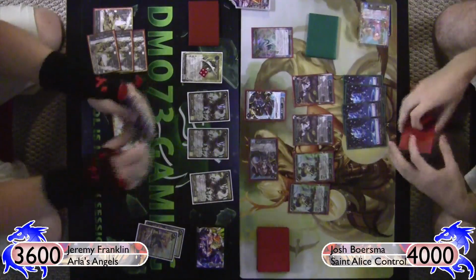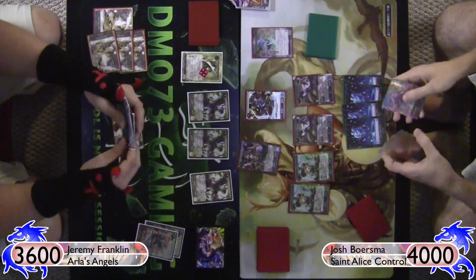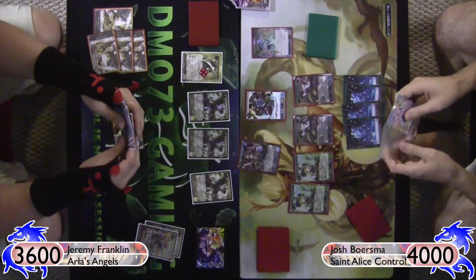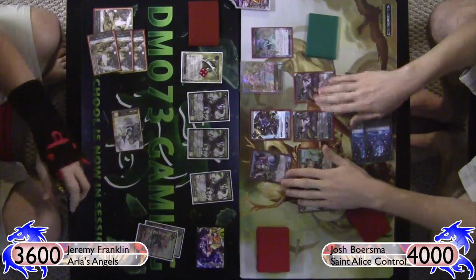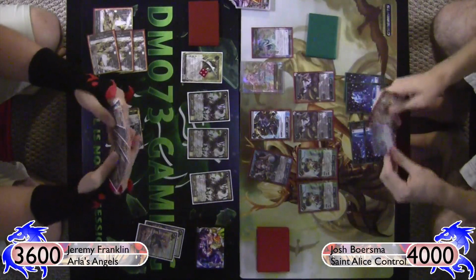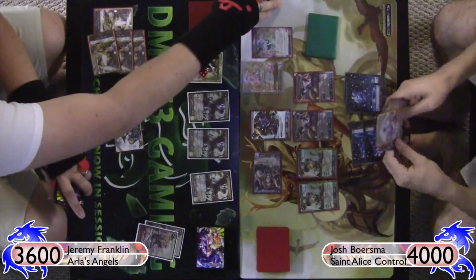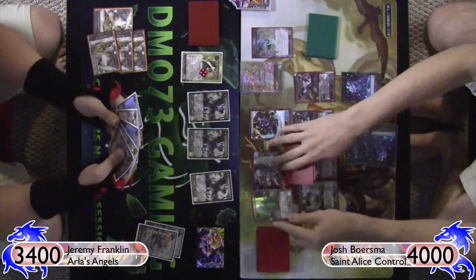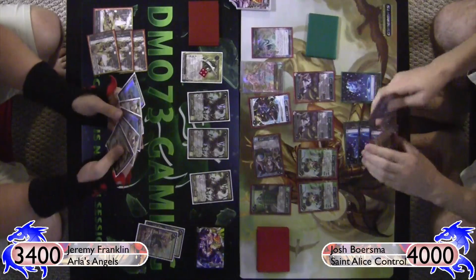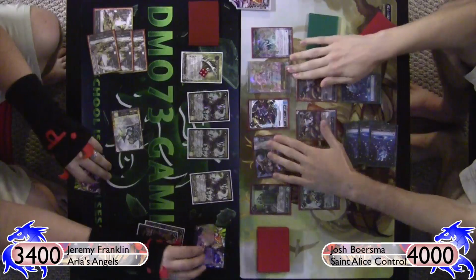Another Feasting gets flashed in. Now he's got access to 6. He goes ahead and J activates, pulling out St. Alice. So his control board is falling more into place now. He swings in for 2. I let that happen. He plays that little Guardian, sets himself up for a little bit more defensive plays, and passes to me.